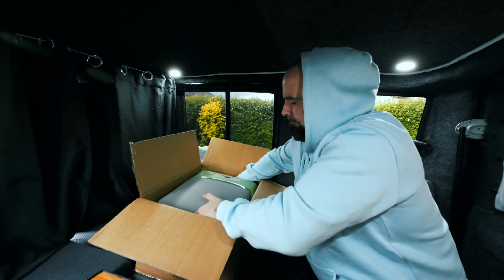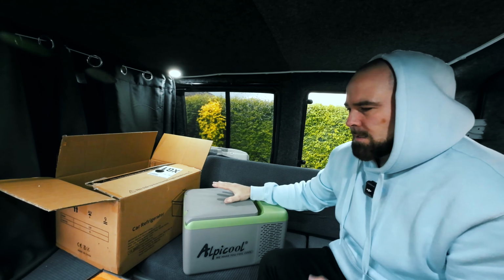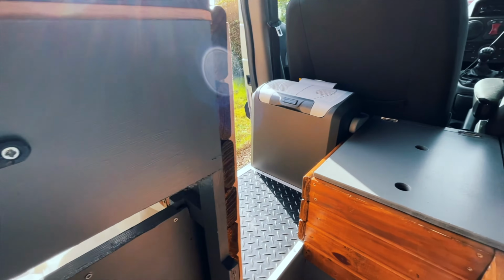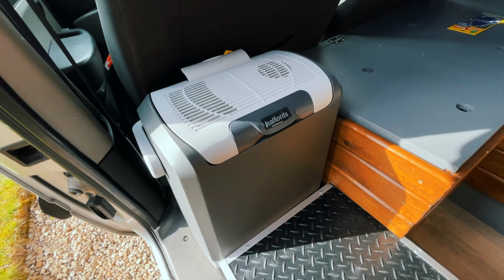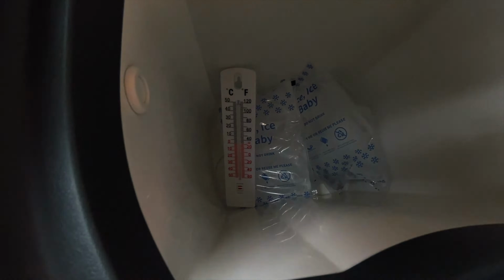I got a new fridge. So if you remember rightly, the last fridge that I had was a cool box from Halfords. I think I took it to Largs, I took it to Bute, and it just sat right in the corner. It was a good fridge, but unfortunately it just drained the battery. I think it was running roughly about 60 watts at all times, so whether it was at the maximum temperature or whether it wasn't, it was still 60 watts and it was just draining the batteries. And the other problem is it only went down 10 degrees from the environment temperature. It was alright, it wasn't the best, but to be honest, it's not really a good option for a camper if you want to be off grid for a certain amount of time.